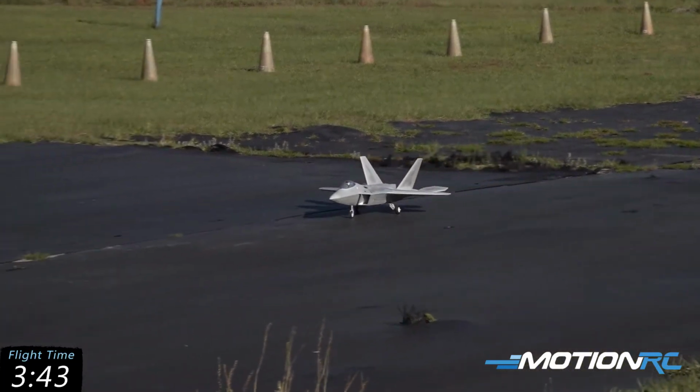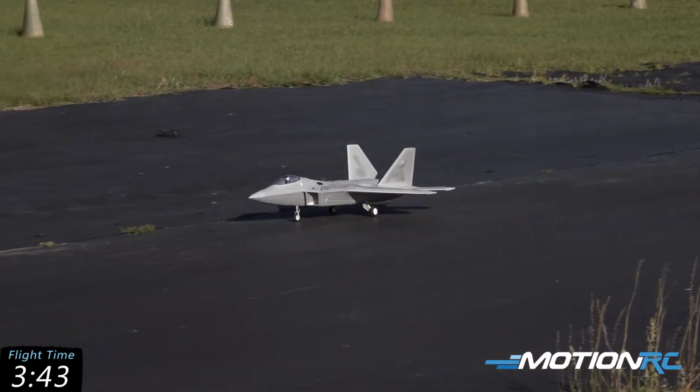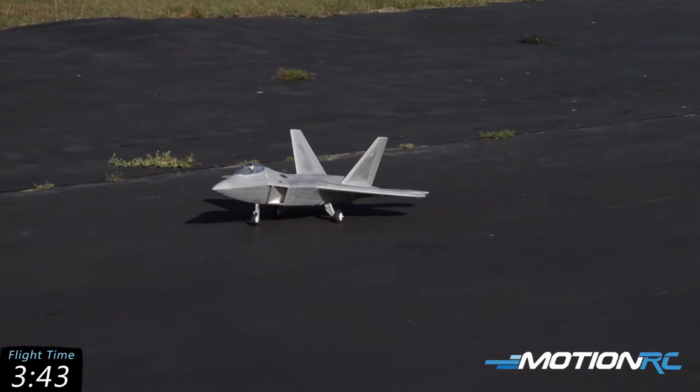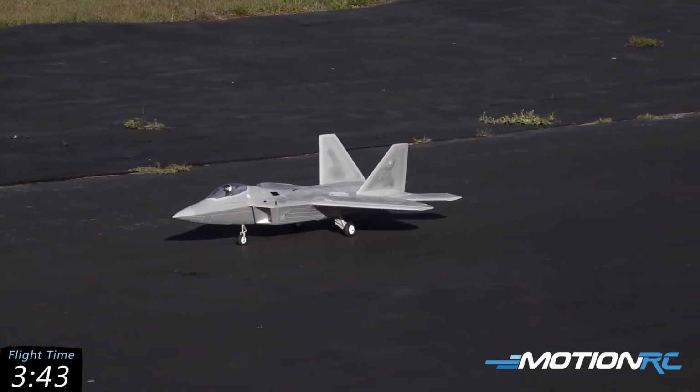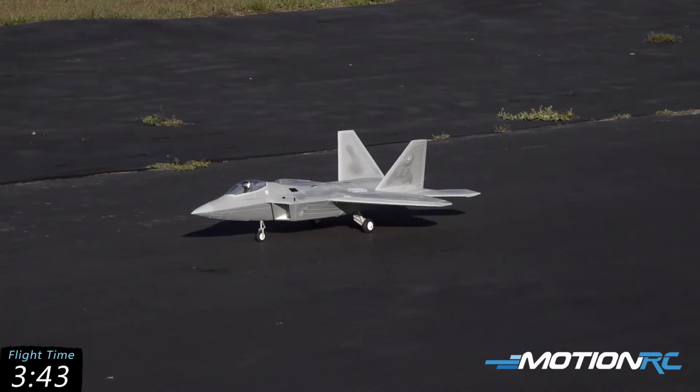Oh, there's a big old hole. But the little gear can take it, as you can see. And this is a sweet little airplane. Let's get it over to the bench and I'll show you around this model and some of the changes we've made here.